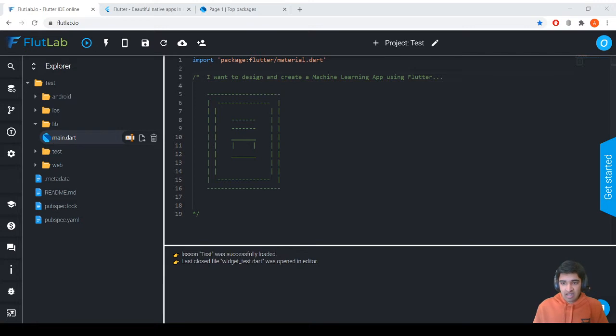So once you've figured out exactly what you want to do or why you want to do it, and just the basics of, I want to do this because it's maybe something fun I want to try out, or it's a task that you have to complete, the next thing you want to do is think about, well, what is your app actually going to do? Like here I've specified, yeah, it's a machine learning app, but exactly what does it do? Machine learning is a broad field and can be applied to almost anything.